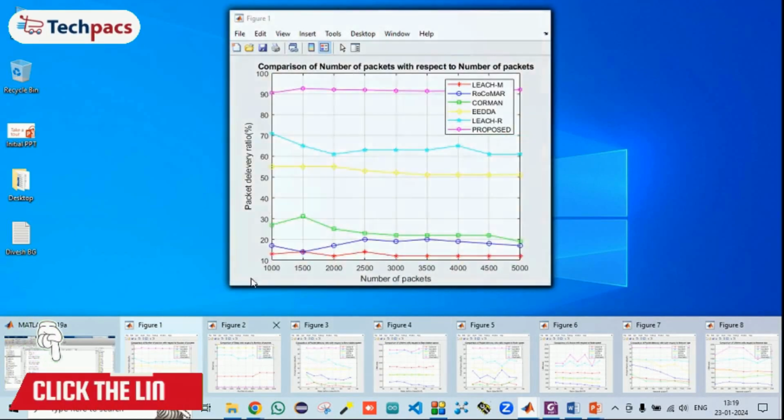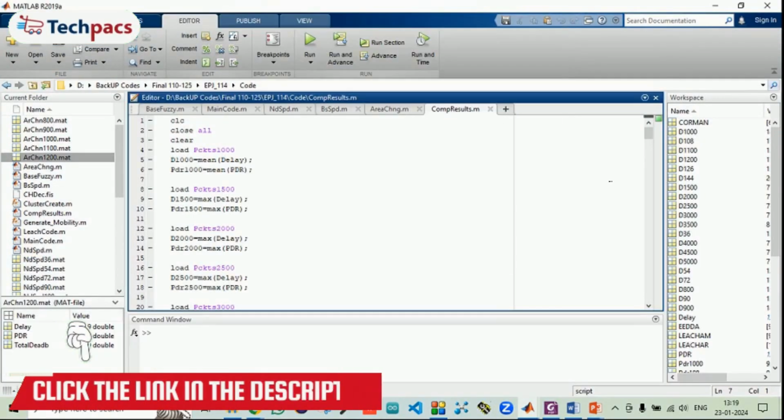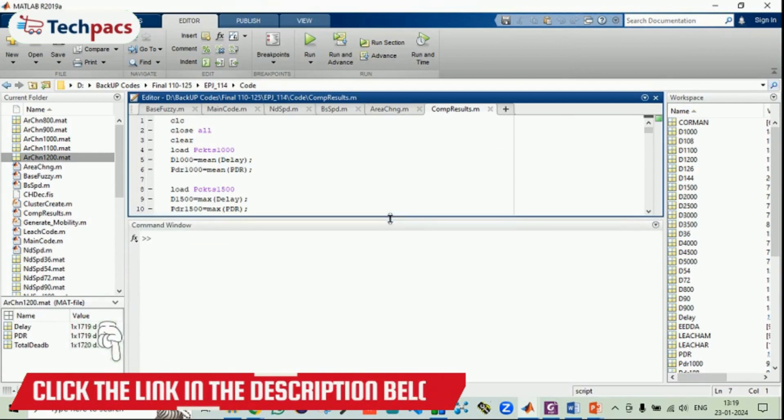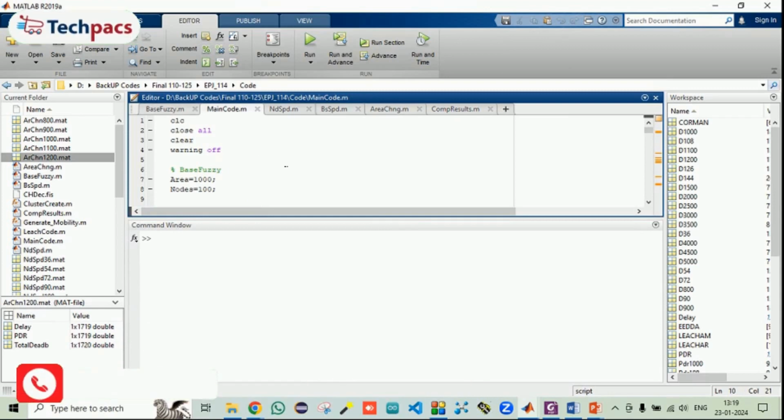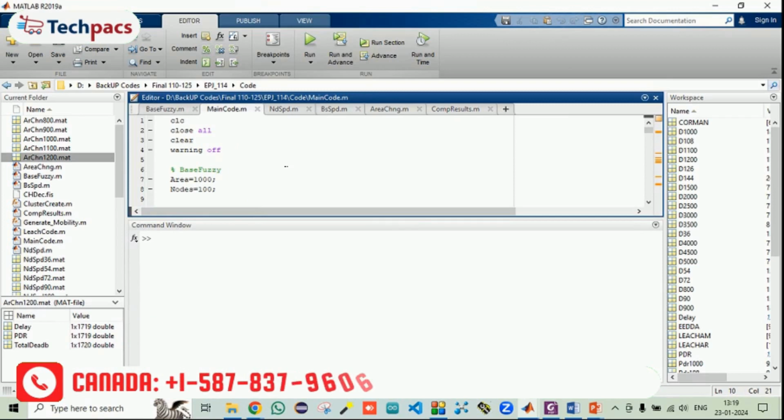So in all scenarios our system is showing better results, which shows that the improvement that we have suggested is effective. Further modifications are still possible because here the fuzzy system is used, and further routing and many other scenarios can be updated. For that you can contact us directly and get the details.